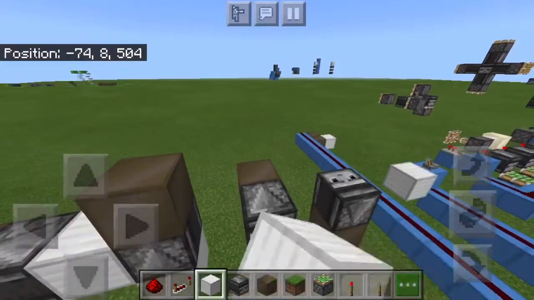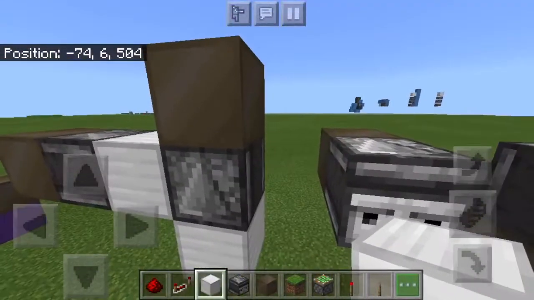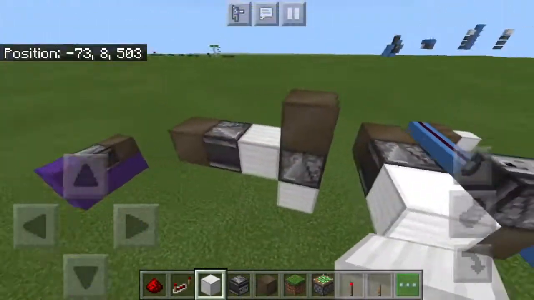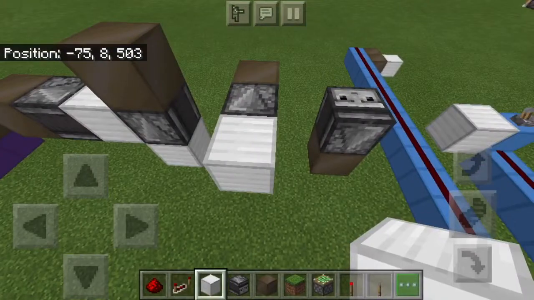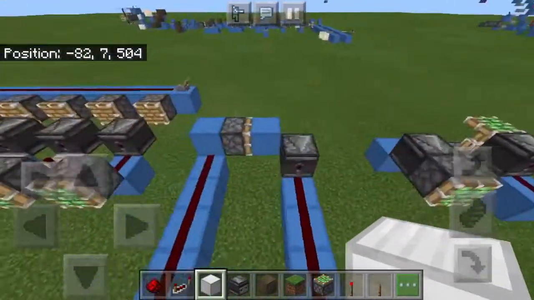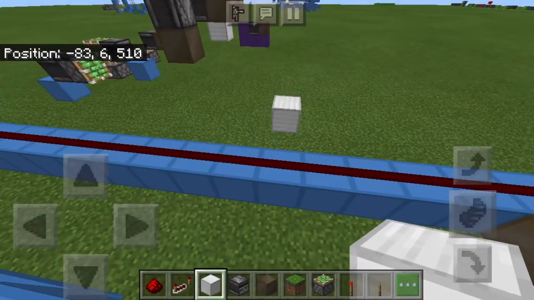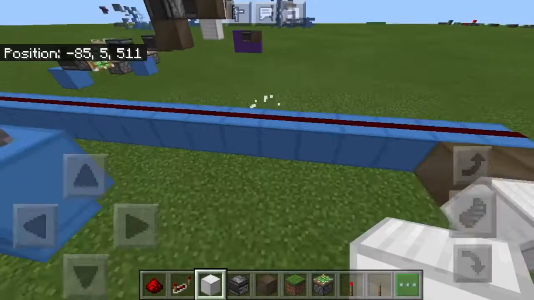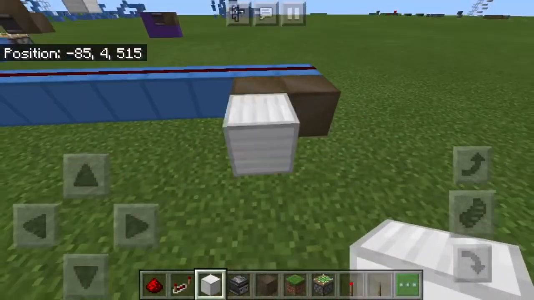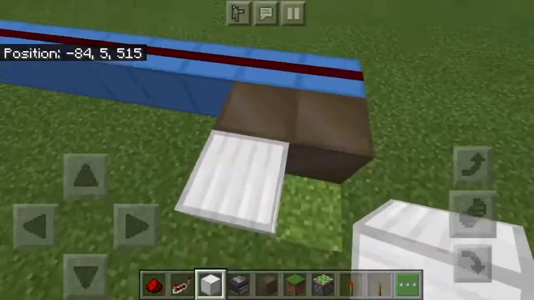It can go vertically like that. It can go perpendicular like that, perpendicular to that one, by the way. And then it can go down like that as well. And these have a signal strength of 15, like most redstone things. I keep putting blocks down, and it's really annoying. So if we come around here, here's the 15th block. That's the 16th. So it's not going to power this.